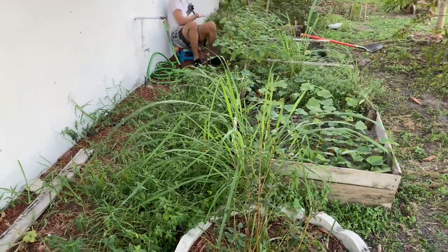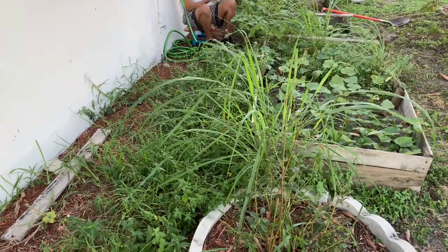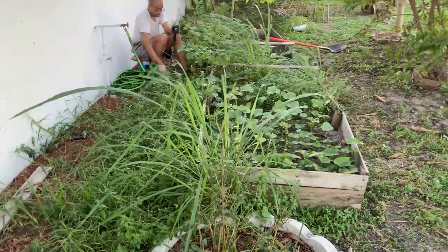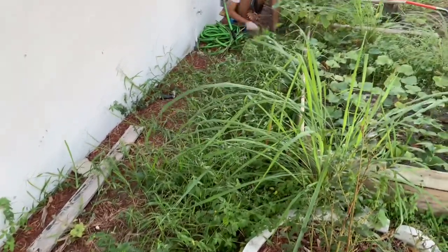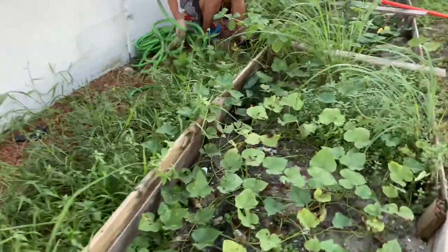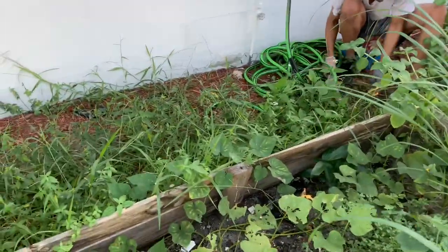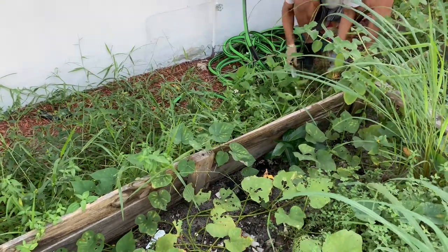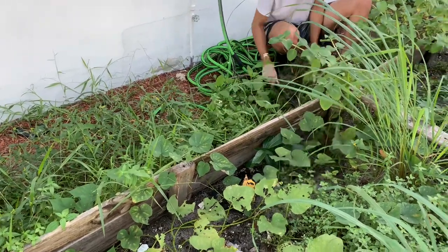So guys, finally, we have taken on this task. We are cleaning up the side yard, removing all the weeds, or most of it. It is Sunday evening, November 13th. And as you can see, we can only do this kind of job when the sun is not pelting down on us. So my husband is over there working very hard, taking up the weeds for me.